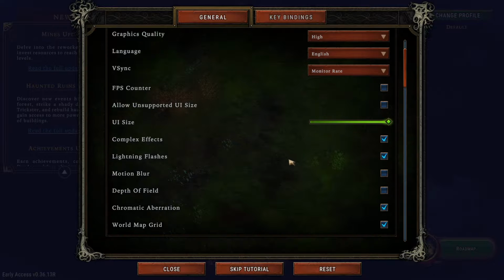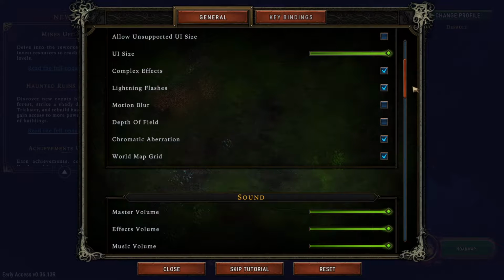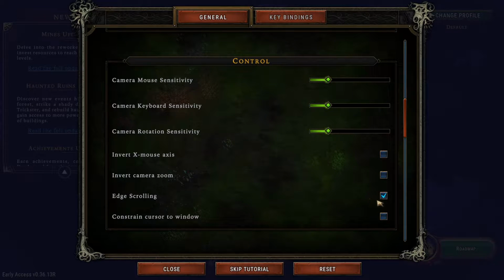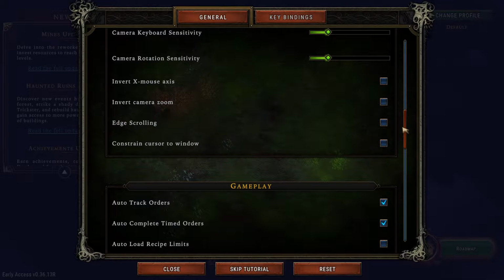So, it's also got the ability to get rid of motion blur and depth of field and lightning flashes and all this stuff. It's got gridding. I mean, it's got a lot. Ew, edge scrolling, gross. And camera, keyboard. Okay, we'll fuck with that in a second once we get in there.